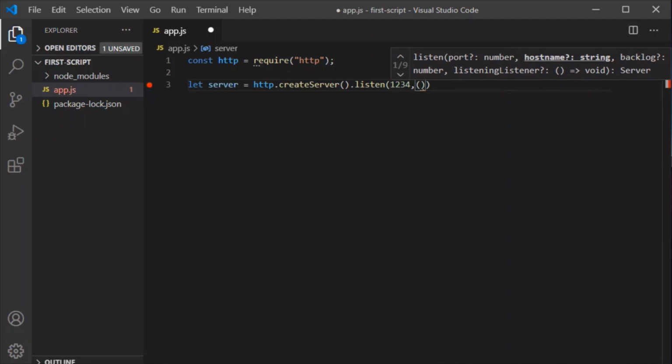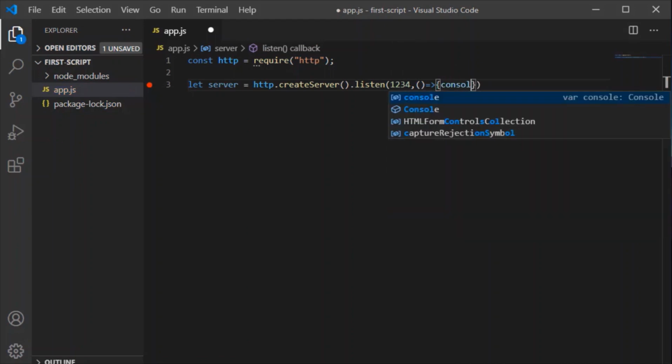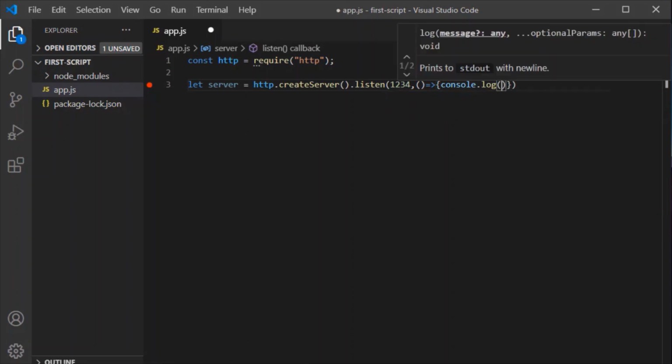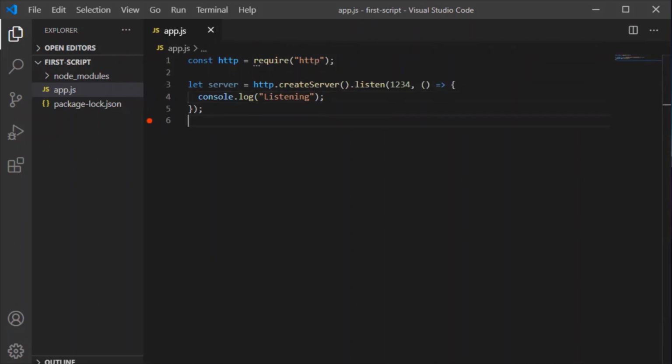We're passing in a function that will just console.log. As you can see, Prettier just formatted that entire code for me, and that makes things a lot easier sometimes when you're writing long lines of code, and then you have to format them all by yourself, or you want to edit code and the brackets get confusing or something like that.